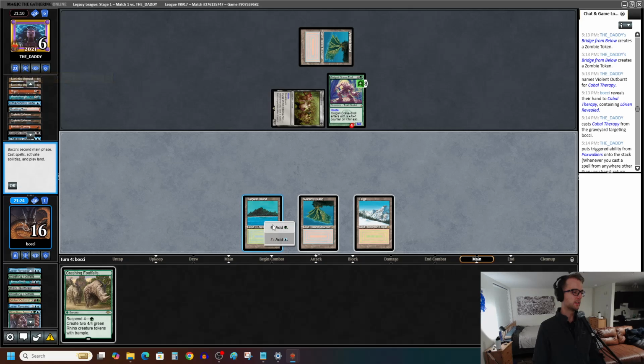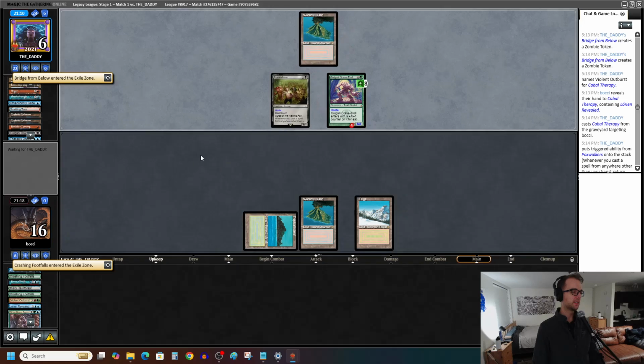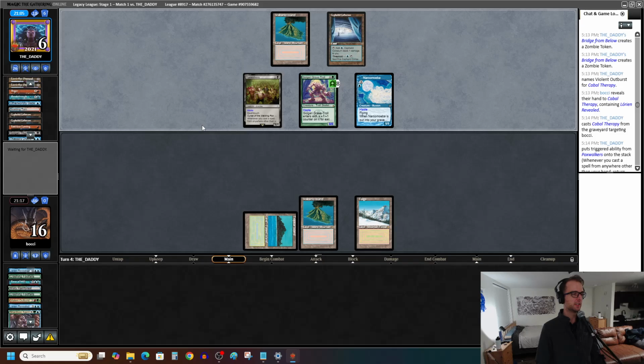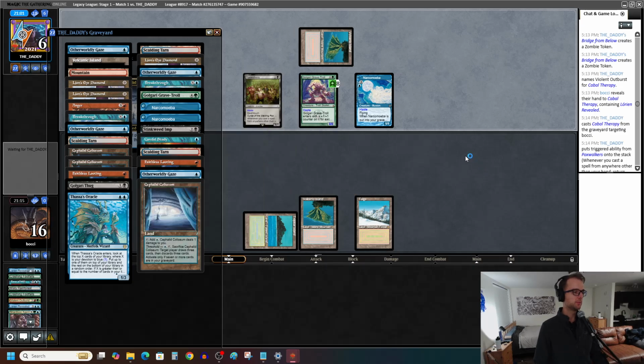Then I can suspend Crashing Footfalls here. And yeah, they've got 11 power attacking me. 12 power. So yeah, we'll need something pretty radical. And then they've got Cephalid Coliseum. So that'll probably win the game for them.